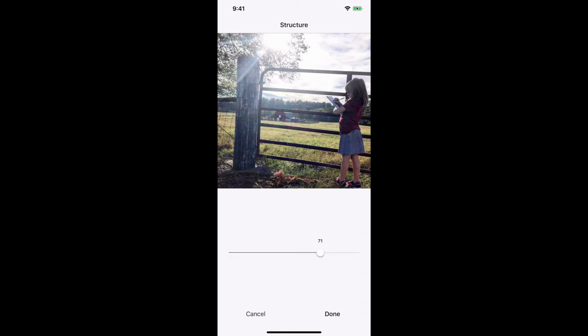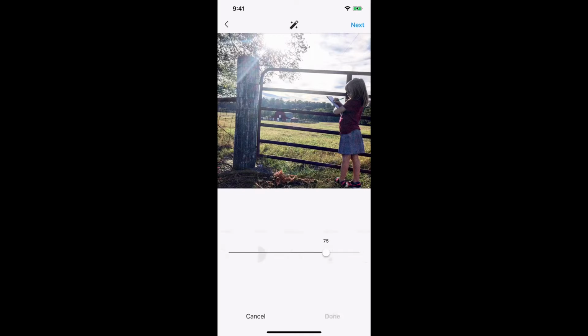So we'll go ahead and play with this right here and see what it does. See, it's kind of darkening it a little bit. And you can see in the wood, it's bringing out the moss that's grown on there. I actually like this because it brings the barn into focus a little more as well. So I might not go quite up to 100, so we'll go back down to 75. Like I said, using increments of 25 is a really good way to measure what you like in your picture. So we'll stick with that one.